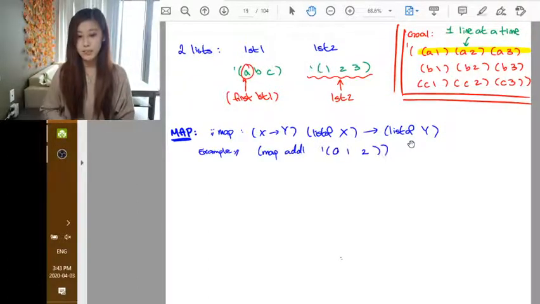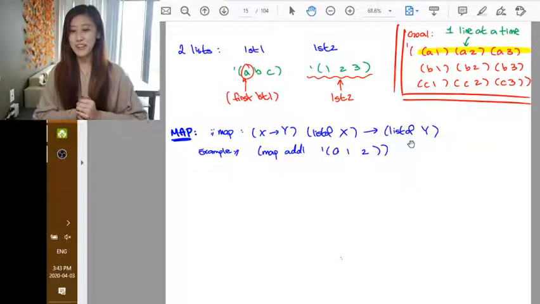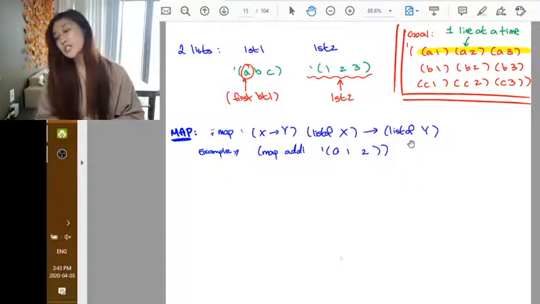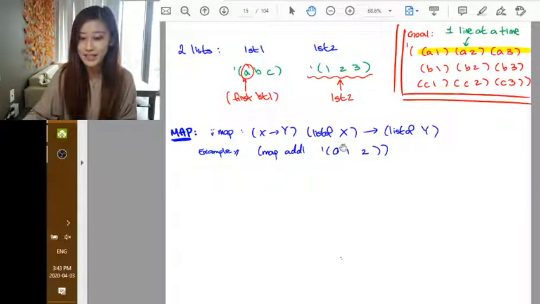A concrete example of this would be, let's say we're giving map the function add1, and the list we're working on is just 0, 1, 2. So add1 satisfies our function requirements here. It takes in the values of our given list one at a time and then transforms them somehow.